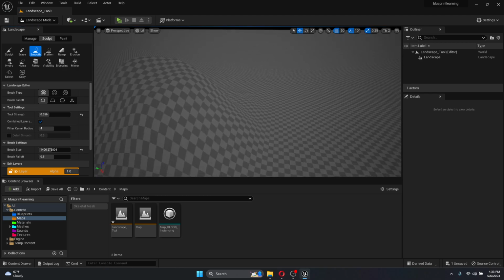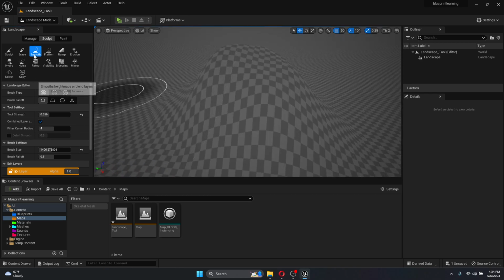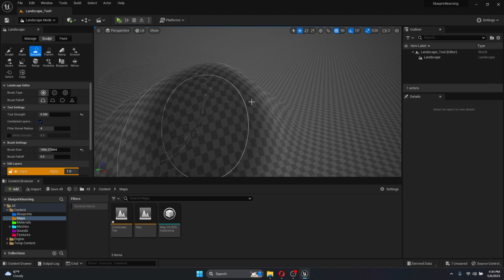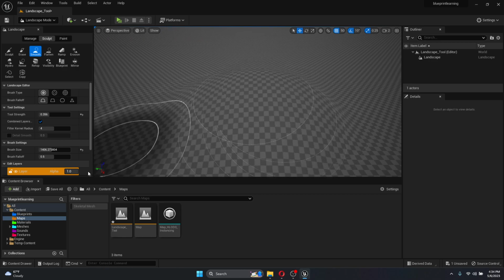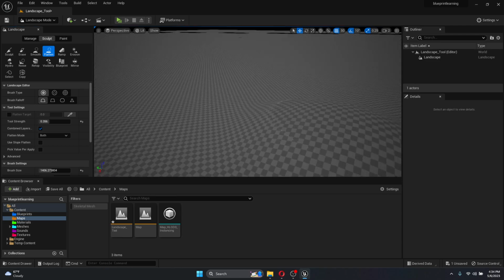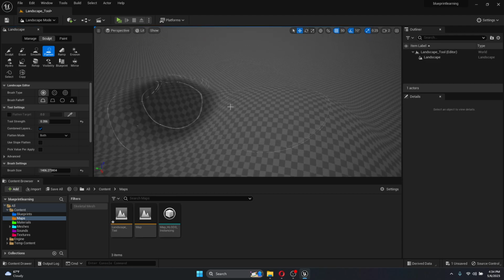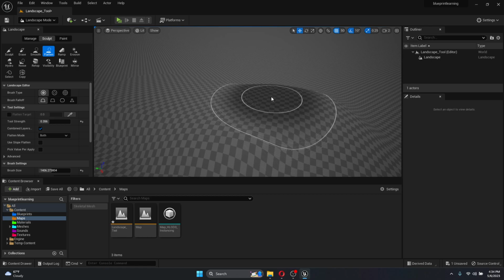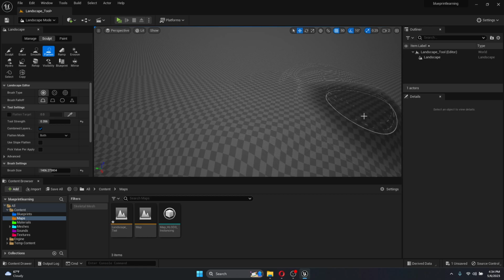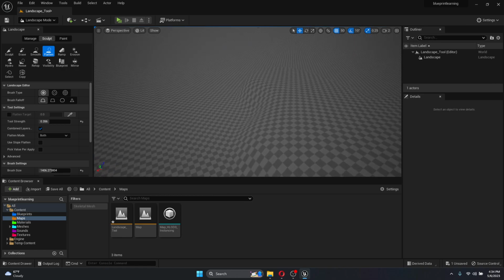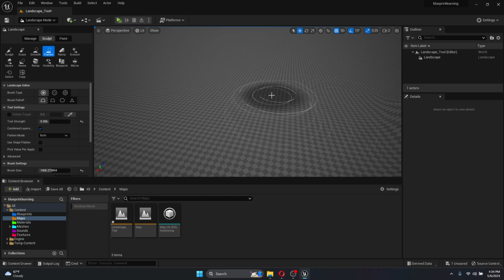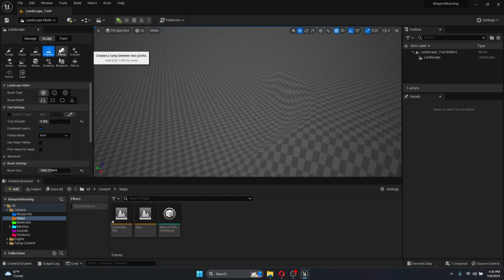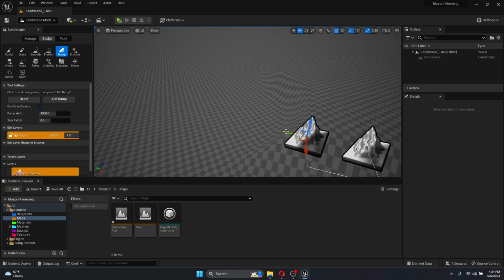Now, this is kind of a rough mountain because it's kind of jagged. My next tool is the smooth tool, and it'll do just that. It'll smooth that out. And from being a mountain, now we have a hill. Pretty good. The flatten tool is, say I wanted the rest of my area to be a hill. Then I can start at my hill and drag off, and it will flatten everything to that same height. Flip-flop that. If you want things to be lower, you can start lower and drag into it, and it will flatten your selection.